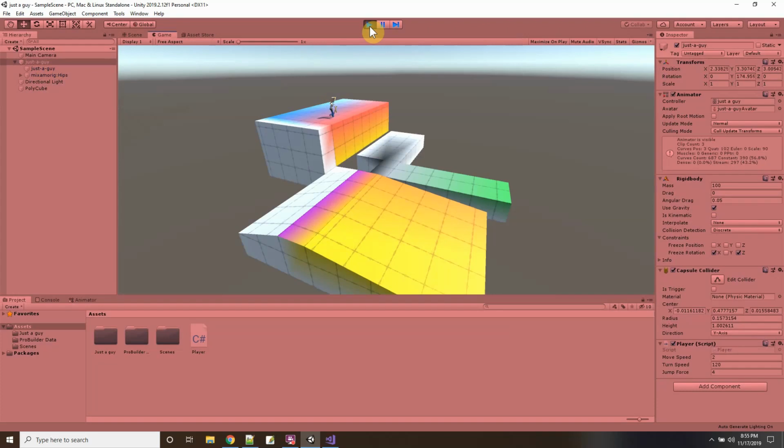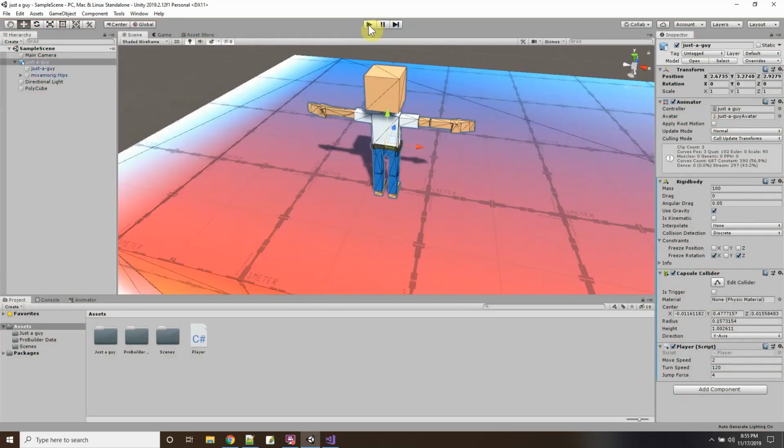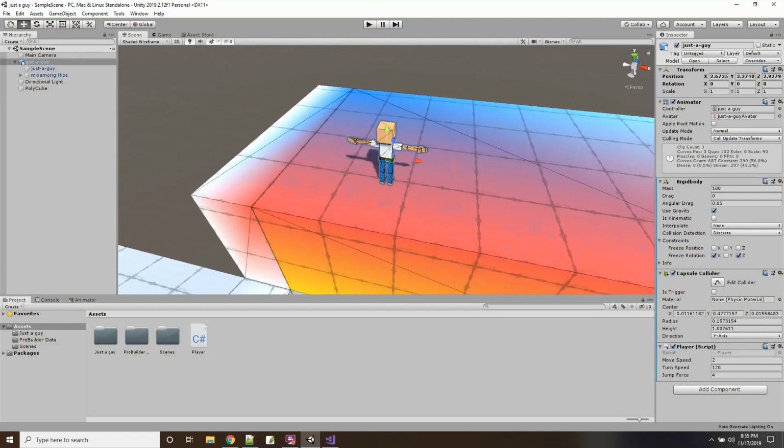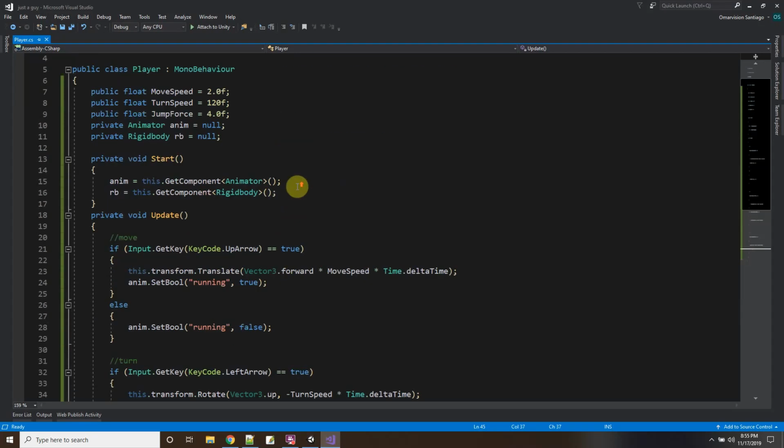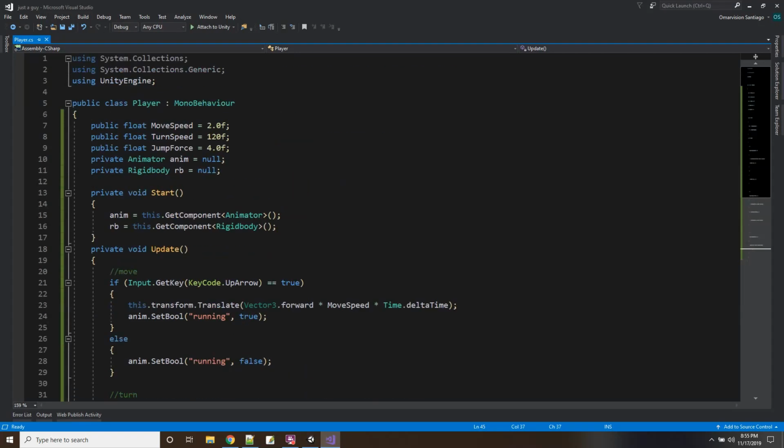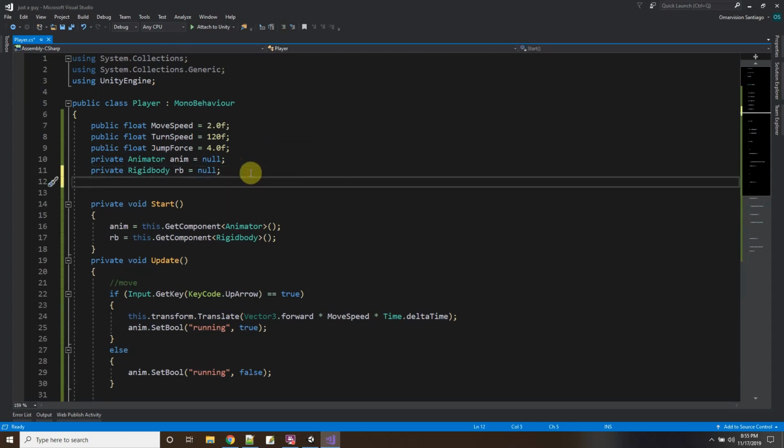He is freaking out. That's probably because he has an animation controller trying to do an animation, and a ragdoll also trying to do ragdoll on him, like dropping with gravity, and they're both conflicting with each other. So what we're going to have to do is turn one off until we're ready. So let's turn off the ragdoll effect until we're ready for the ragdoll. To turn off the ragdoll effect, I'm going to need to reference each and every one of those bones and set is kinematic to true for each of those bones in the ragdoll.